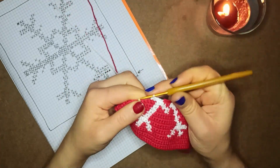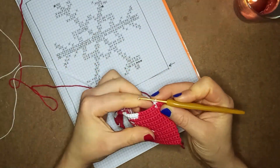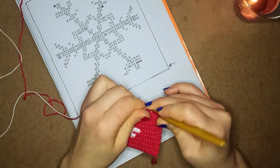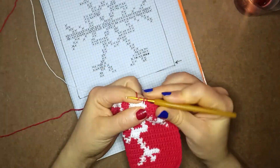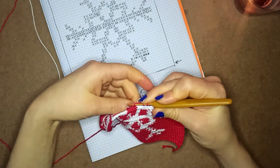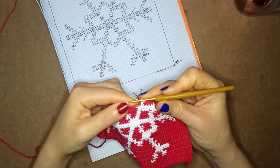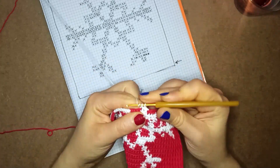My tension already isn't great, so I didn't need anything to mess it up even more. What I did was, instead of carrying the yarn through all the way, when I changed colors I left the yarn hanging on the back of the potholder and then picked it back up again when I needed to change colors again. I didn't cut it, I just left it hanging. Obviously the back looks like a mess, but because no one has to see it I figured it was okay — and it helped a little bit.